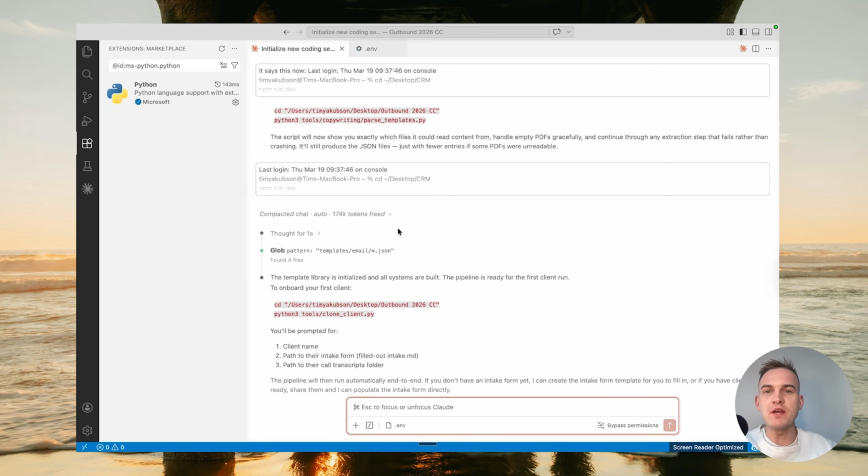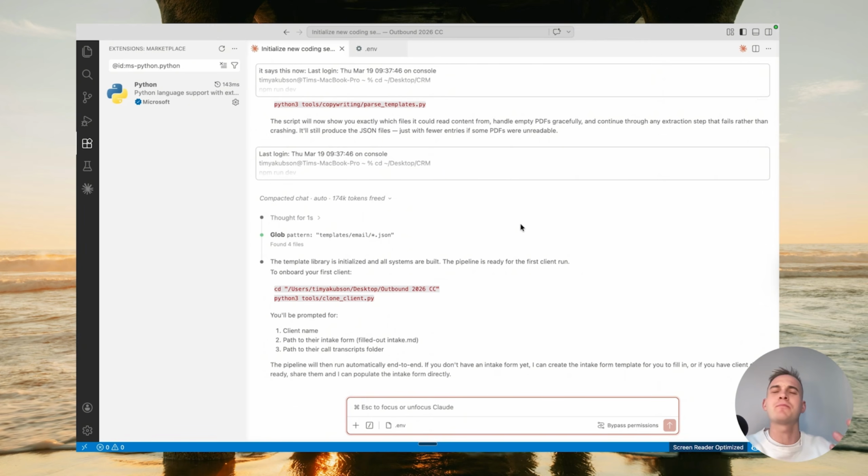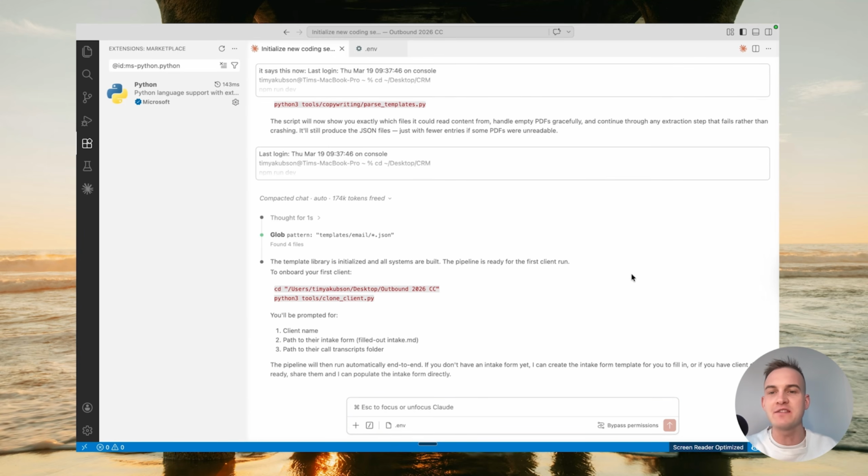Okay, so we now should be able to see that it basically asked me to copy and paste a couple of commands into the terminal. I've basically gone ahead and done that. That took probably 5 minutes of my time of just back and forth. Again, it's just common sense stuff. Whenever it sends you anything like this, just copy it and paste it into the terminal and then click on enter and it should be fine.